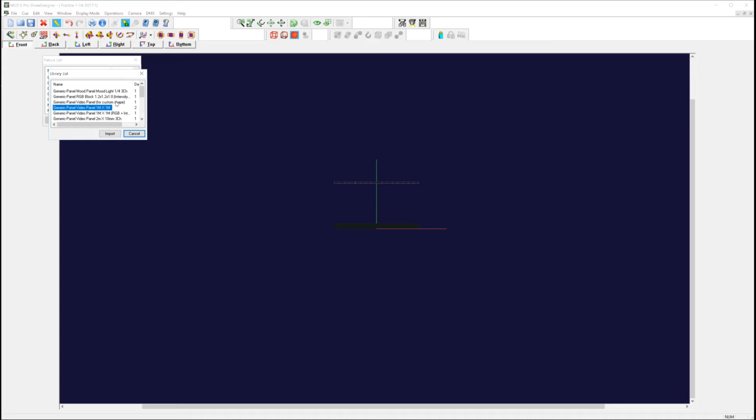And what I hope the panel for custom shape does is, back when you wanted to create custom shapes for your screens, like let's say you had a 30-degree angle on a curve, well, when you went in to use that shape as a video screen, you would still see the panel that you started with, and it was a pain because then you had to move your camera around.